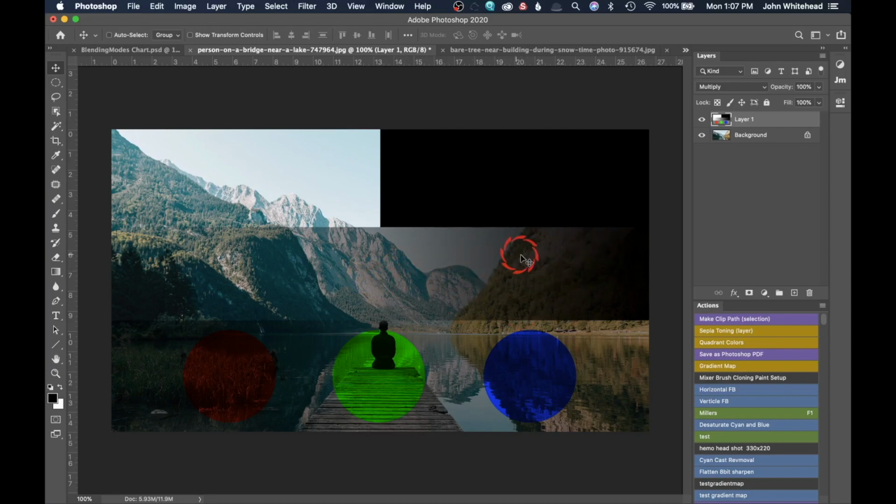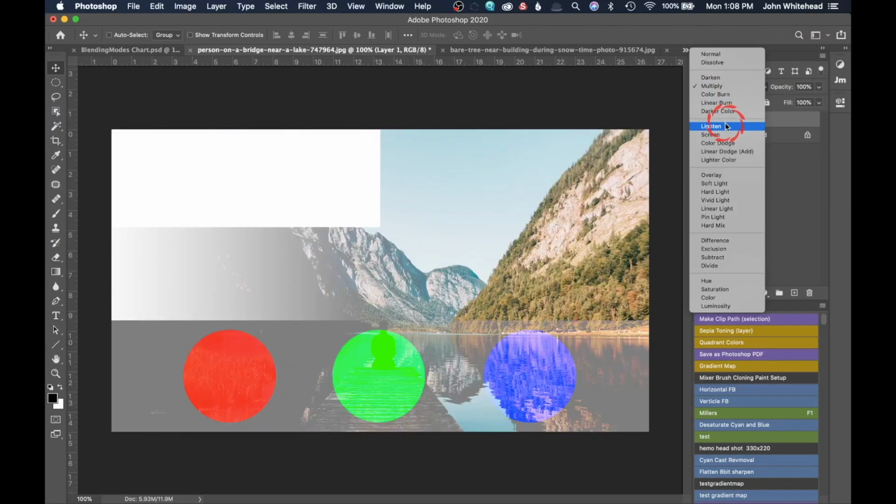In this case, if the top pixel is darker, it's darkening the underlying pixel. Where before, under darken, it replaced it, here it's just darkening it. So that's the big difference between multiply and darken. Most of the time I use multiply, not darken.